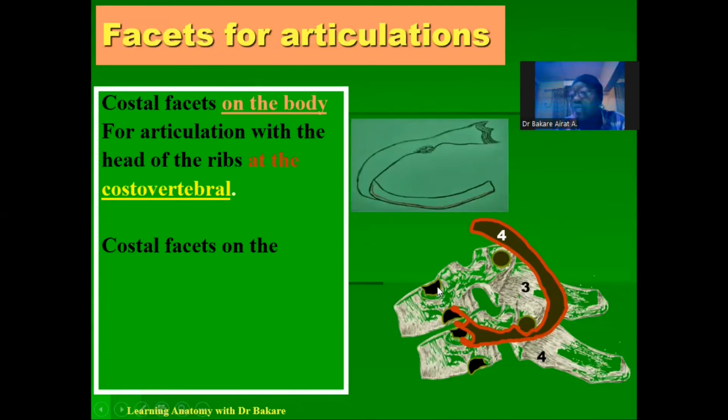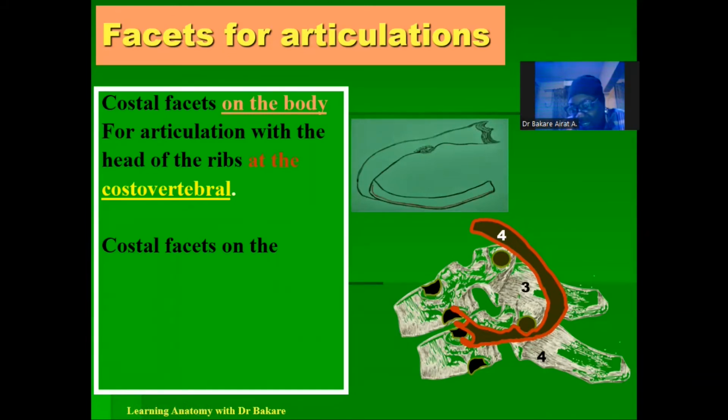Well, we said that the facets that are created on the body of the thoracic vertebra are connected with the head of the ribs. And you can see that we have a corresponding number of facets on the body, which are 2 superior and inferior facets. Also on the head of the rib, we have 2 facets, which are the superior and the inferior facet. But let's see how they are connected, because they have a specific pattern by which they are connected.